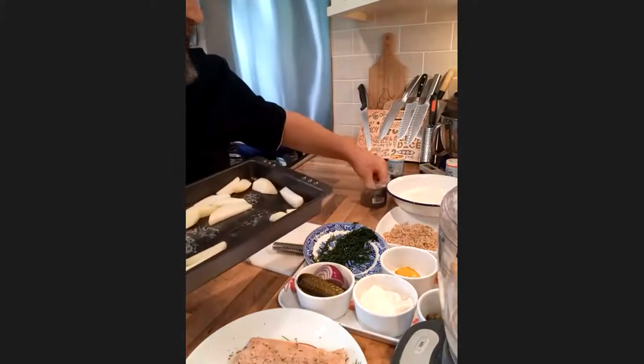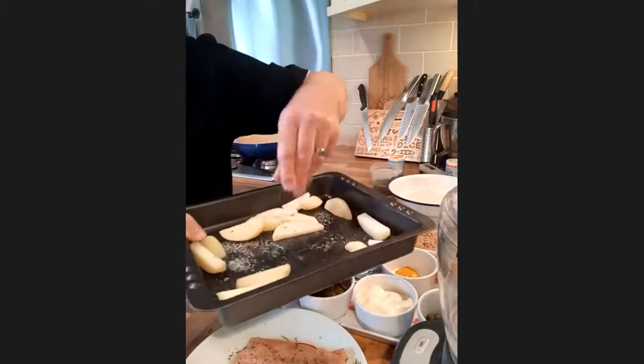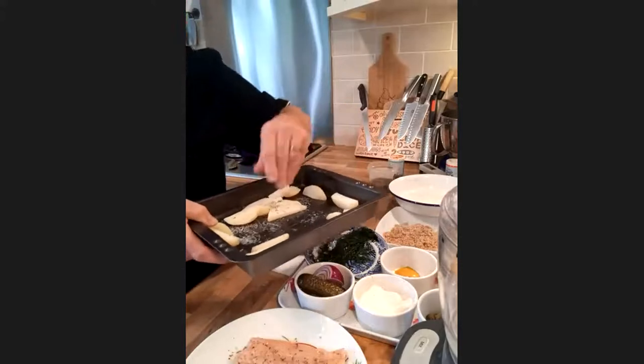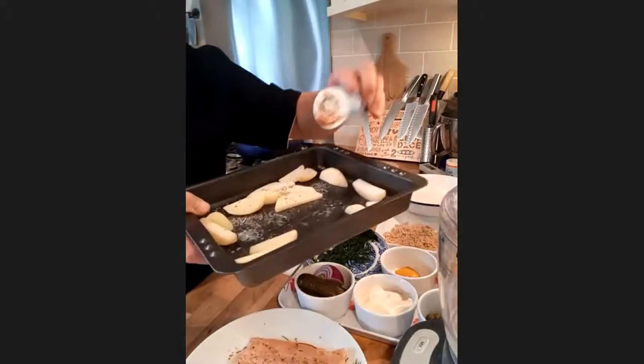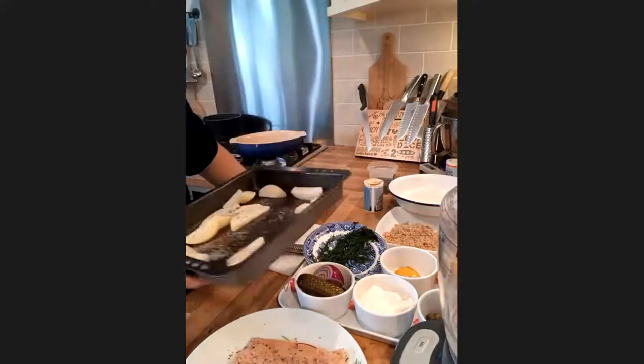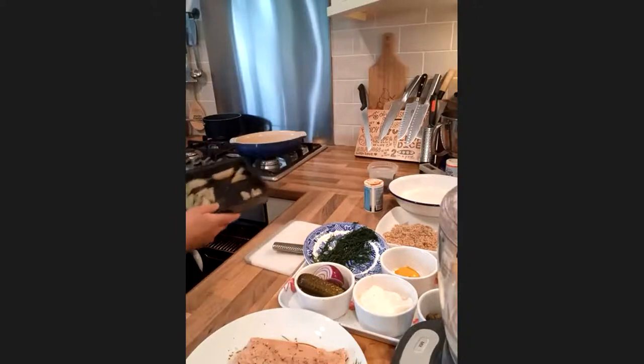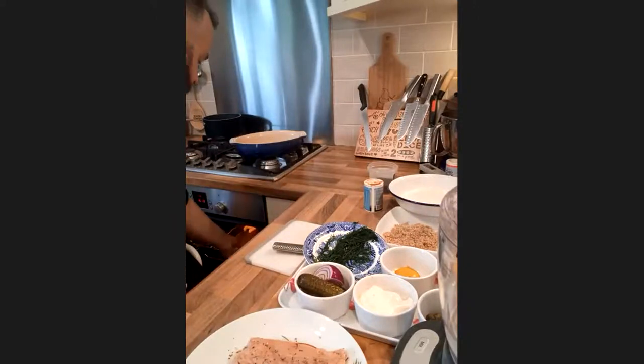This is just a mixture of salt and cracked black pepper, a bit of seasoning on them. Not forgetting the chip spice, of course. As I say, it's just as easy as possible. I could do with a higher oven, but that's just going to pop into there.